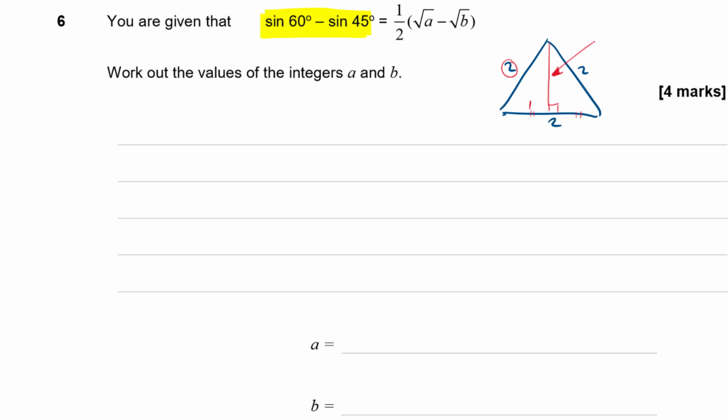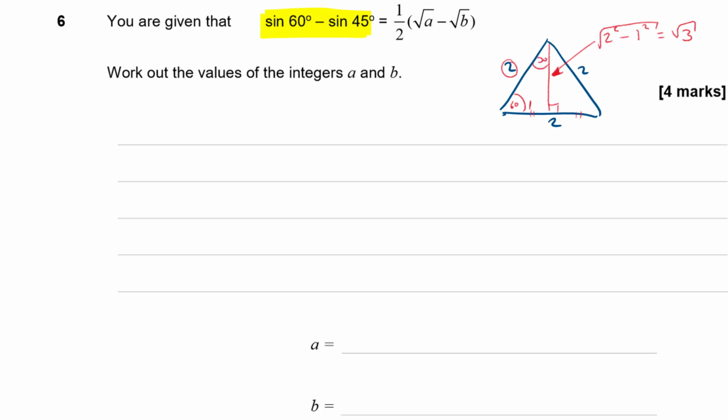The hypotenuse squared is equal to the sum of the squares of the other two sides. So this side is going to be the hypotenuse squared, subtract the other side squared, all square rooted. 2 squared subtract 1 squared is 4, subtract 1 is 3, so that one there is root 3. So using Pythagoras' theorem I can work out that second, shorter side of my triangle is root 3. And at this point I can now work out all the sines and cosines. This angle here is 60, and if you think about it then this one up here is 30.